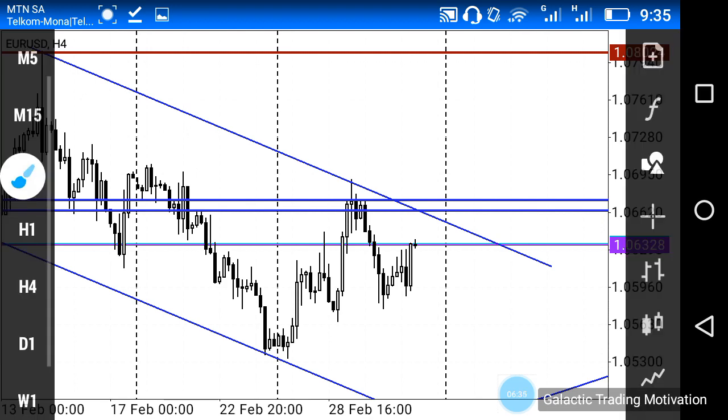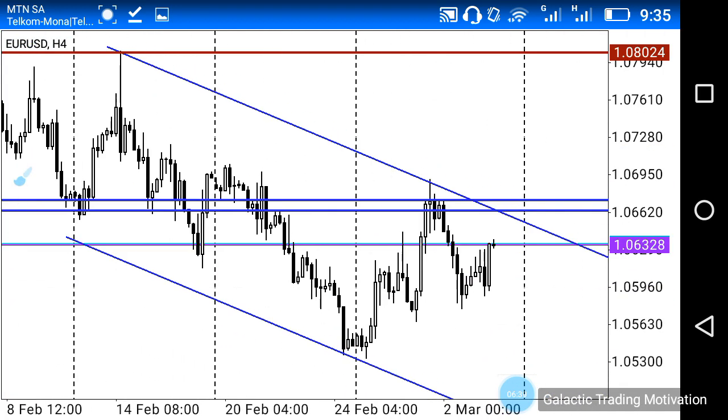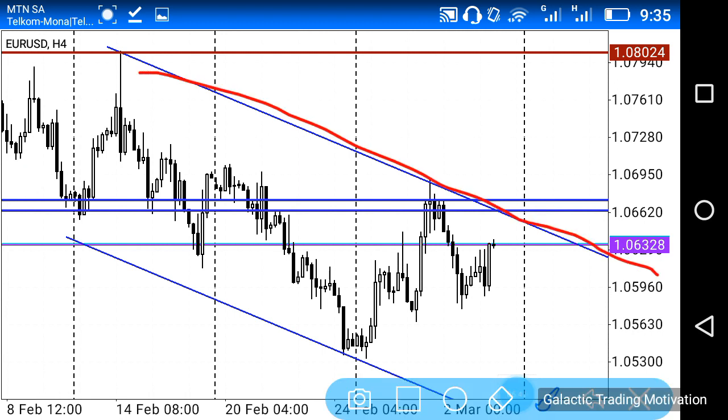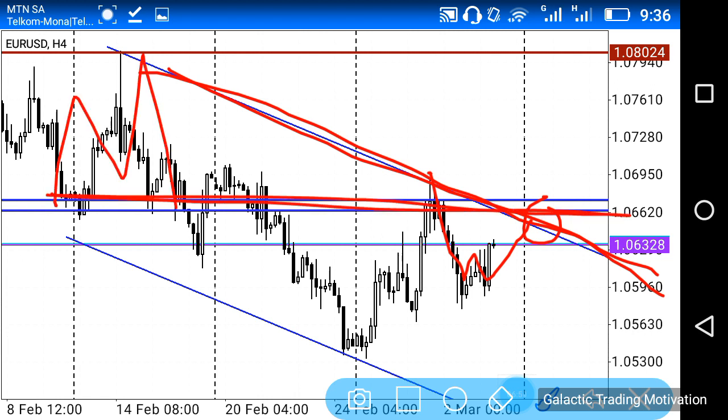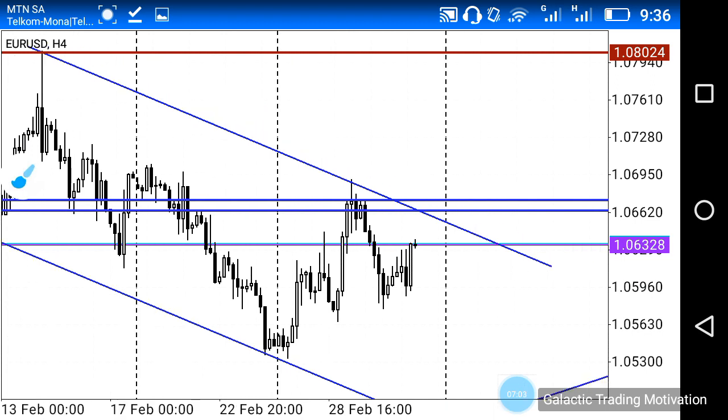However, having said that, just also bear in mind that we have this opposing trend line, and what may possibly also happen is that the market may actually push up only to reject at this point where we have this trend line as well as this neckline of this M structure that I spoke about. And just also bear in mind that this neckline over here is a very strong level of resistance at this point in time. And that is what may possibly happen in as far as EUR USD goes.